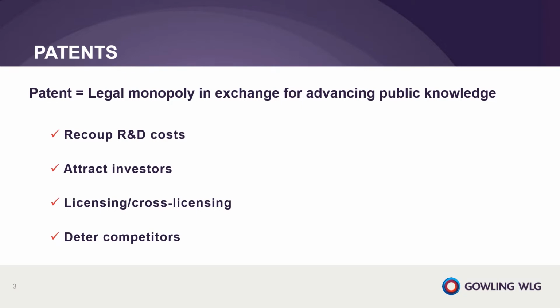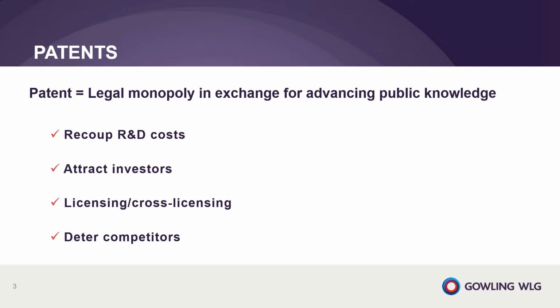As you can imagine, a patent monopoly is valuable. This is because it gives you a window of time to exclude others from commercially benefiting from your invention so that you can recover research and development costs, which in the life sciences industry can be very significant. Because R&D costs can be so high, you will need investors, and in many cases, potential investors will want to know that a patent application has been filed.